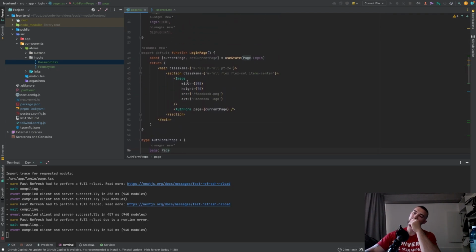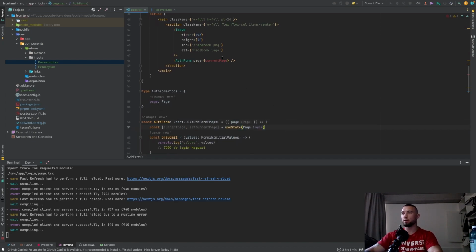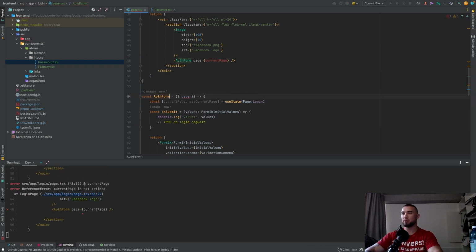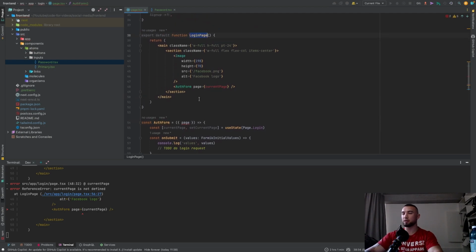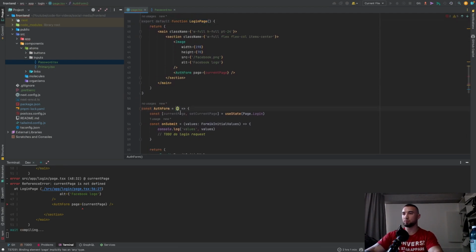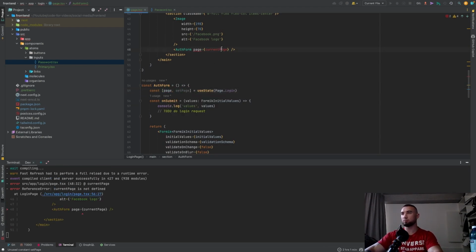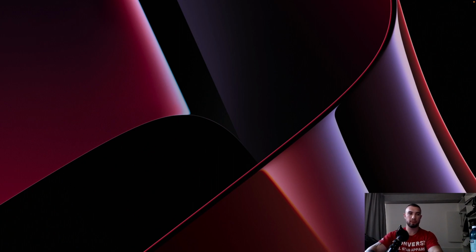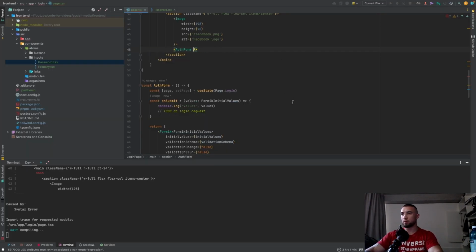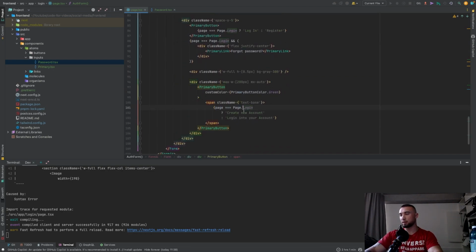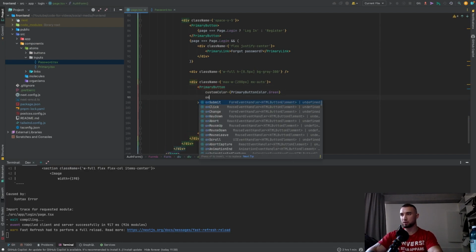We can actually put this inside of this component, because we actually do not need the page state in the parent component, and in this case, in the login page, we don't need the state. So put it in here, and just let's rename this to page. That's all. Sorry. Okay, and then whenever this button is clicked, whenever this button is clicked.